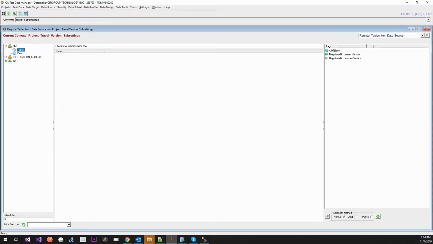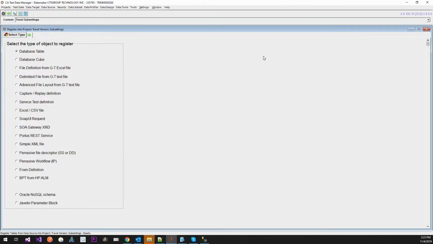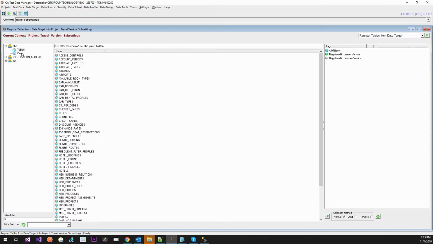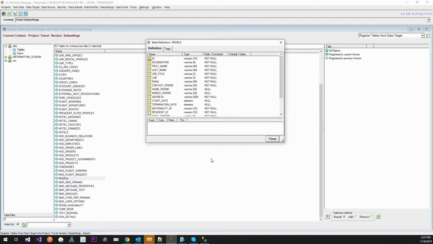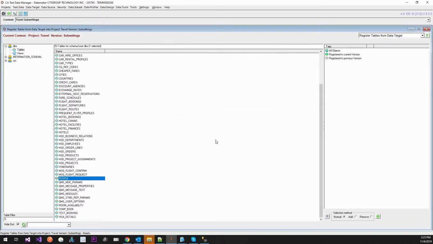Yep. All right. So let's go back out. We're going to register. We'll register from our target. Actually, we probably do want to register from target because that's where we're working in. I apologize, that would be more common sense. So let's go ahead and go down to people and connect. Yes, we can look at that there. There's a lot of things we can do from this window, but right now we just want to register.